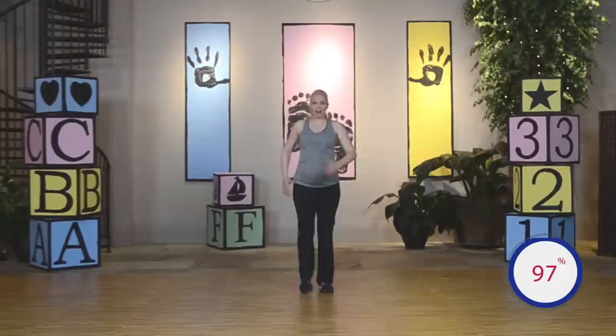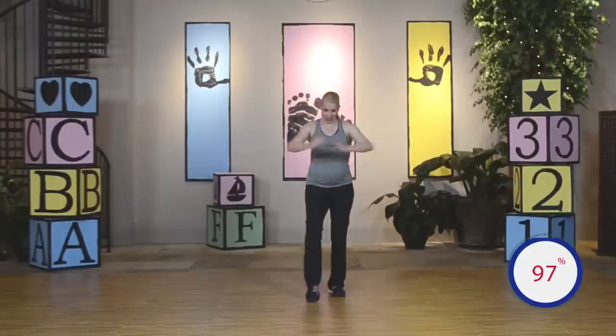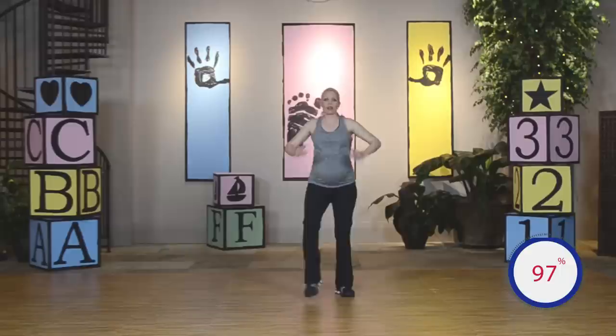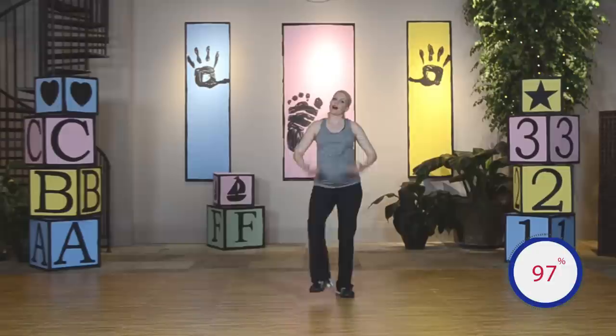Toe tap forward, step, toe tap, step, tap. So you're pointing that foot. Just easy, little tap right in front. Good, good. Feels good. Now, rather than pointing, step heel dig. Step, heel. Feels good. Inhale, exhale. Nice work.